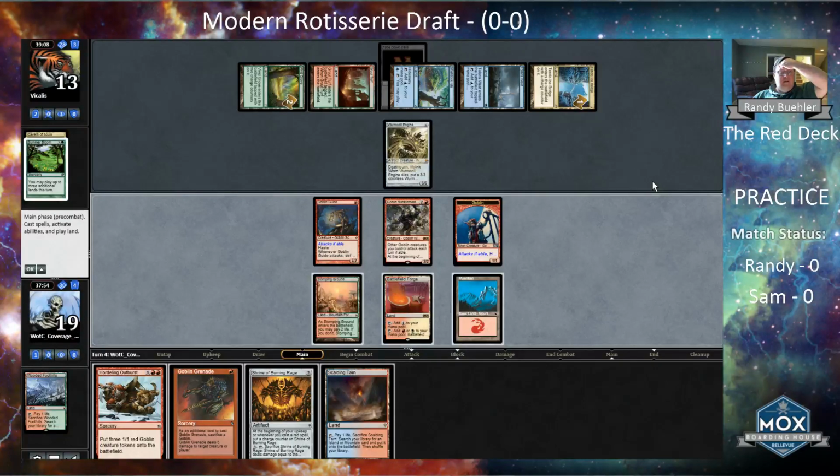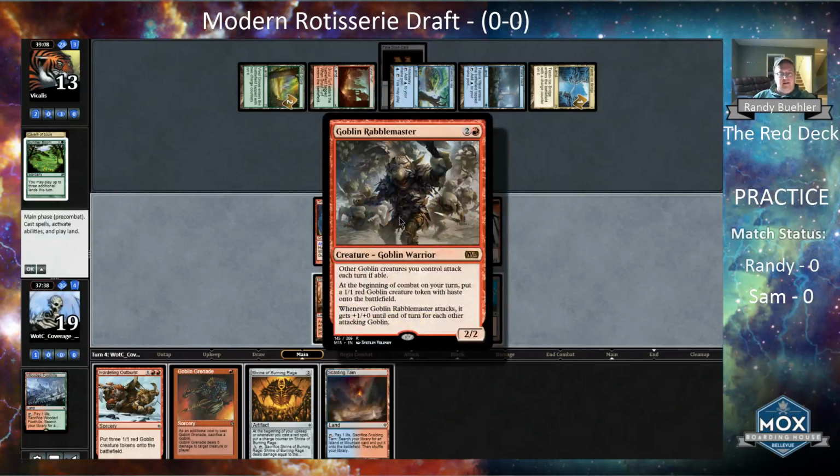Jeez. I mean, what am I going to do? I just have to go around it, right? Ugh. Oh, if I grenade my Rabble Master, then at least I don't have to attack?